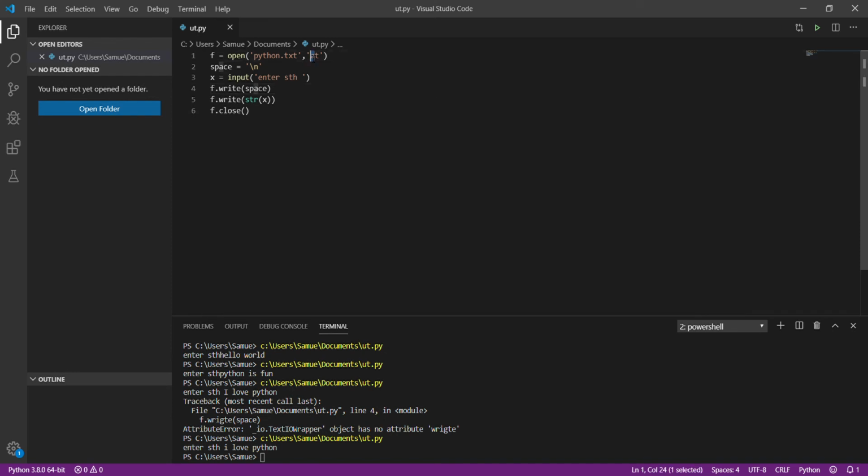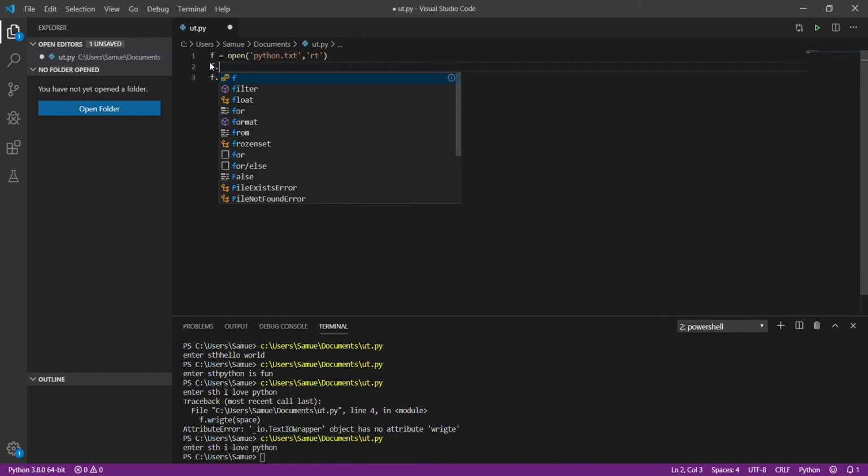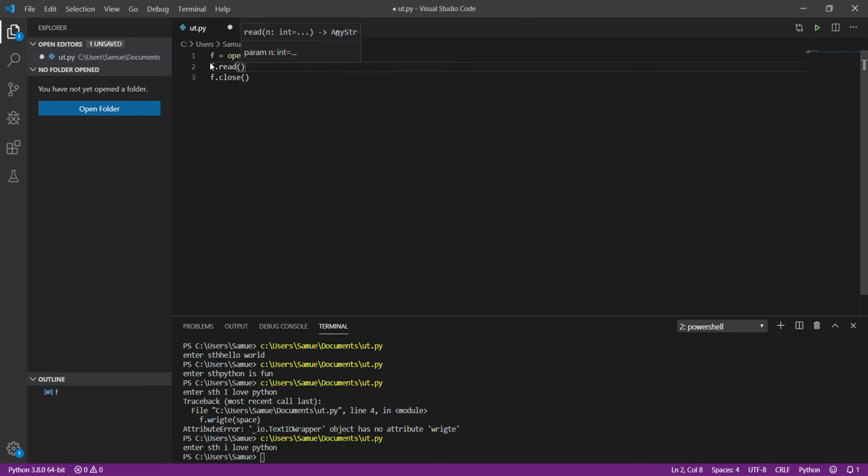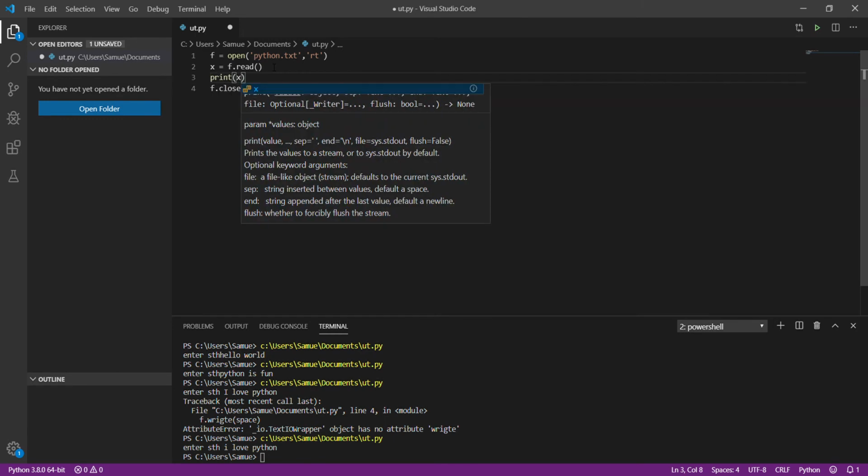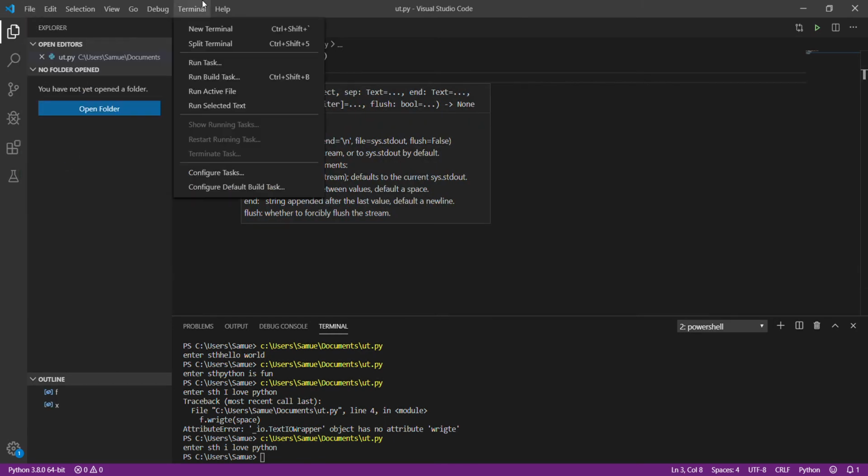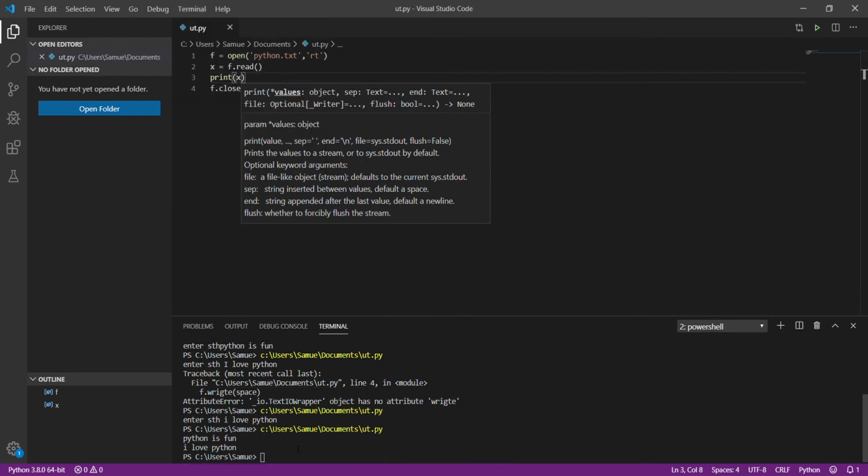But if I want to gain access to the file and then print something out, I need read text, otherwise you can't read anything. Okay, to read text, let's try this. Read: x equals to, you can do it in two ways: print f.read, or assign it as a variable and print it out. There's two ways. Just as you like, you can choose one of them. See, the content inside the file is like this.